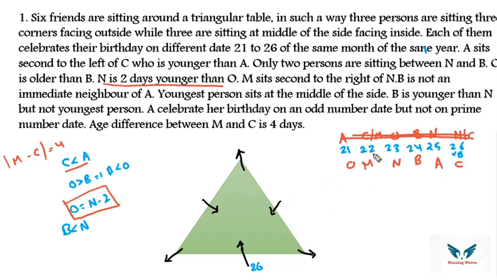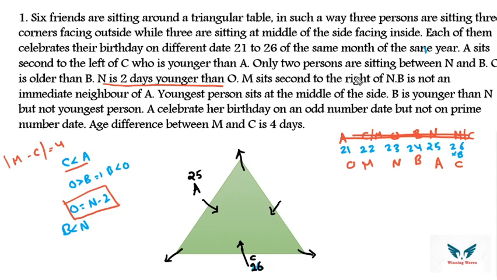Now as the corresponding ages are clear, we can go with respect to this arrangement in an easy manner. So 26, the person who is youngest will be in the middle of the side. So whose age is 26? We can say C. So in this place the person C will be present. Then look at this point, A sits second left of C. So C first left, second left. Who is present? A. And we know the age of A is 25 years.